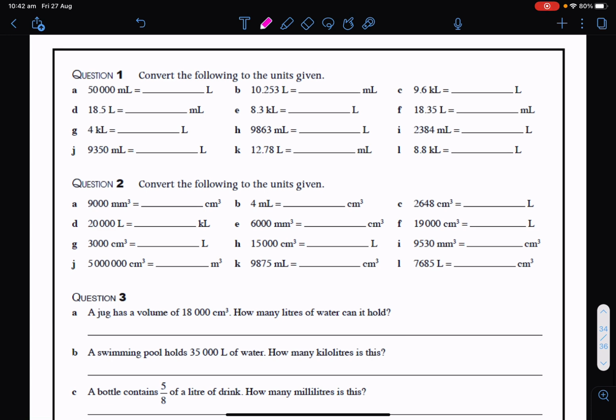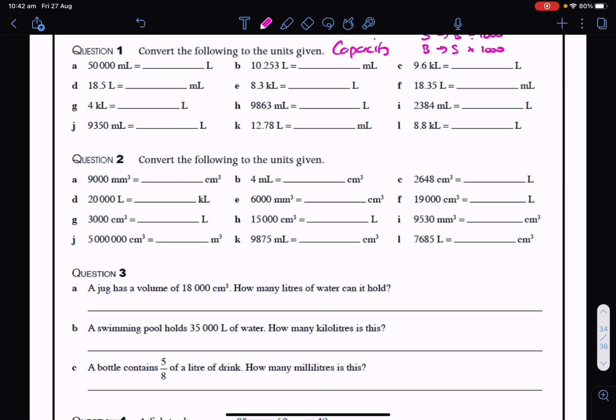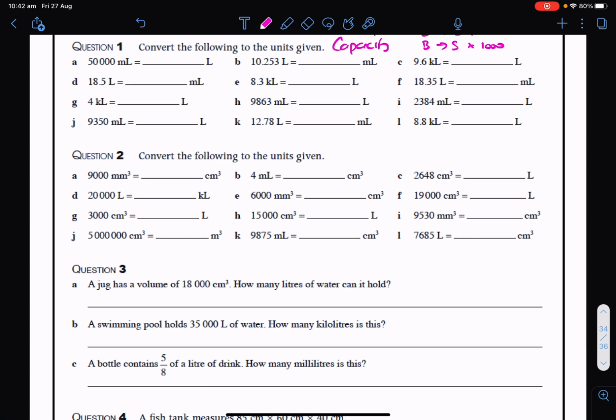All right, on to the next page. Convert the following units given. Now, these all have different ones. So you can see these are all litres, these are all capacity. Okay. So you need to work out, remember what was the easy thing about capacity? They were all by 1,000, weren't they? So you're going to work out, are you multiplying by 1,000 or are you dividing by 1,000? Remember when you're going from small to big, you're going to divide by 1,000. And when you're going from big to small, you multiply by 1,000. So you can complete those. The next one here has a mixture. So I'm going to let you try those ones out. You can use the last page to help you on those.